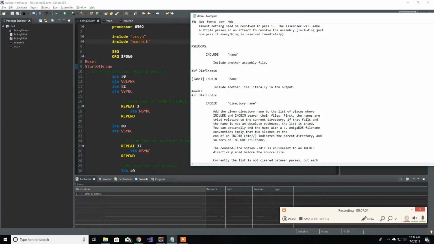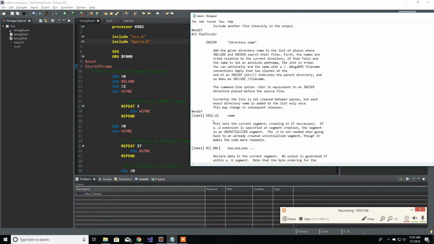The next one is your segment. And here you have our segment. This sets our current segment, creating it if necessary. And you can put .u, which is uninitialized, meaning when there are no values in it, it can be initiated.